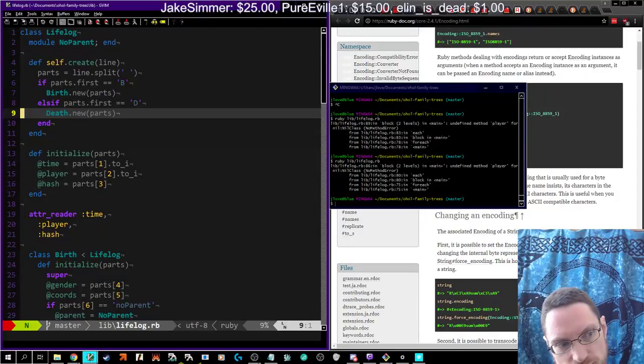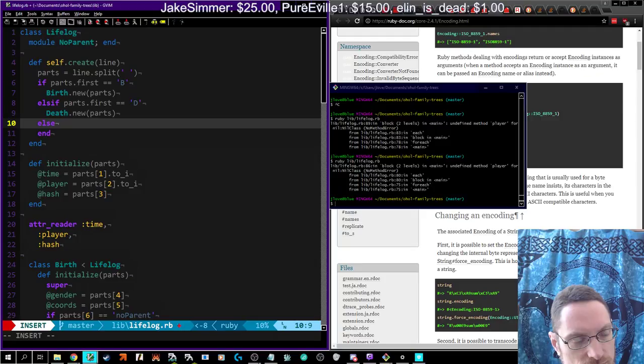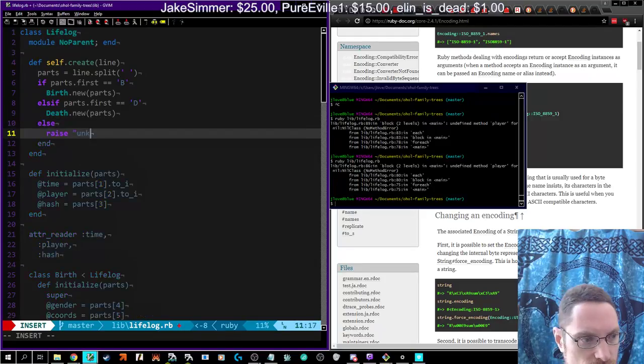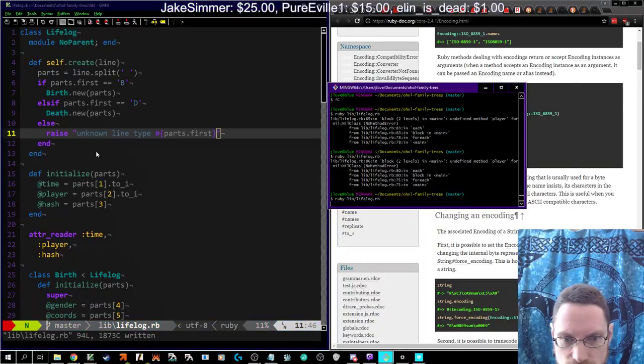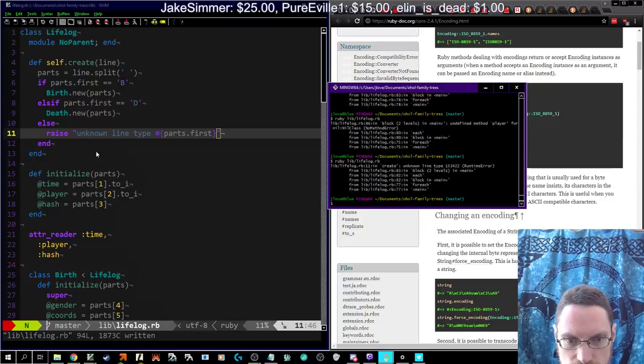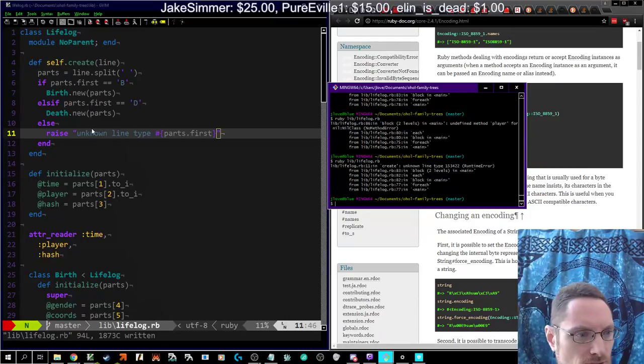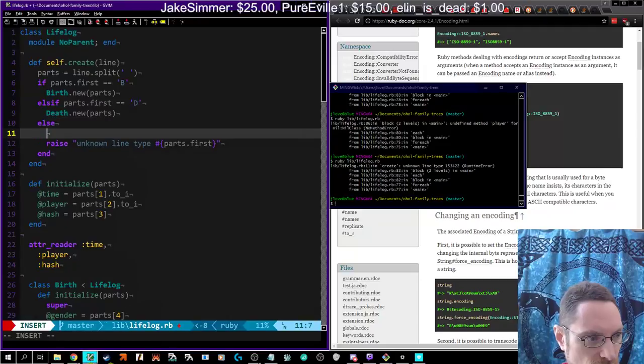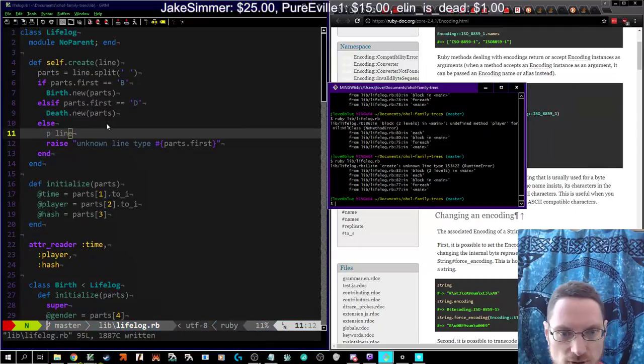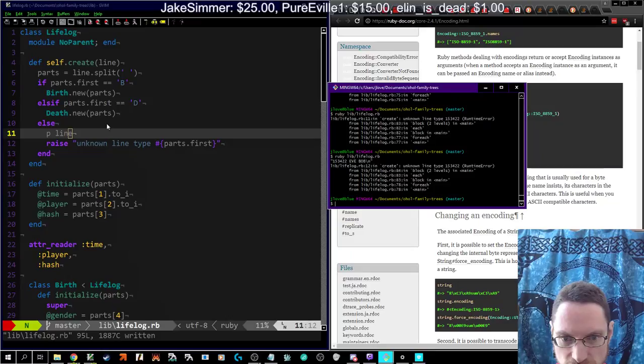Oh, this means parts dot first. What I really need to print out here was the line, which is probably just missing a B or a D from the looks of things.